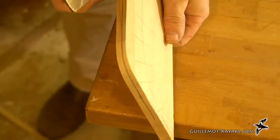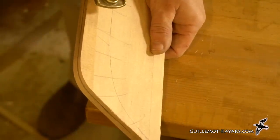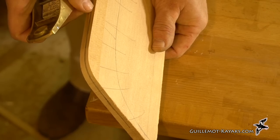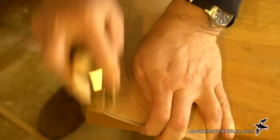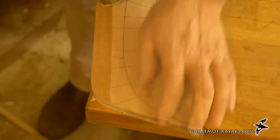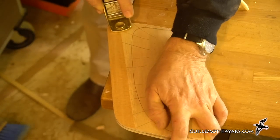And I want to end up hitting this edge here at the same time I hit this line there. It's going to take a little bit of estimating what that angle is, and then watch my progress as I go. And I'm about halfway back here, so I want to be about halfway down here. Back off that blade, it's cutting a little aggressive. I start by just making straight cuts. I'm not trying to follow that curve right away.